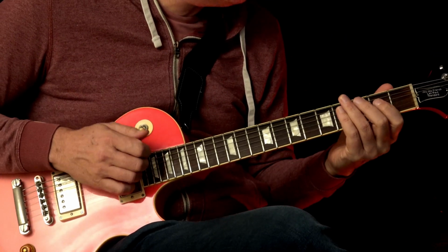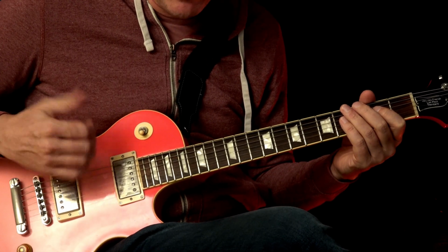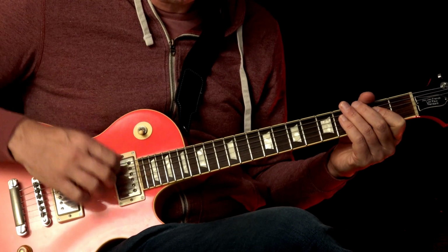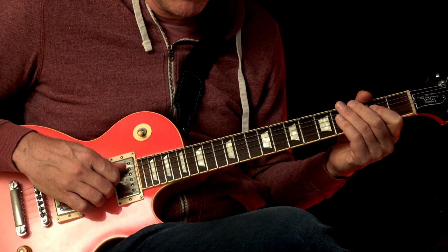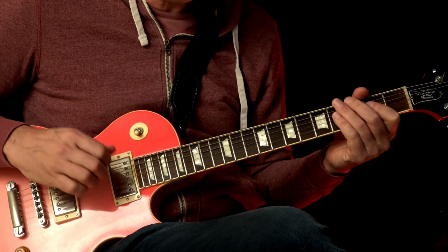Now when it comes to the finger picking, this can only be played with finger picking. But it's really easy for those among you who are not really good at finger picking. It's not so hard. Basically the rhythm is 1, 2, and 3, and 4, and we have the chord note on 2 and 4.